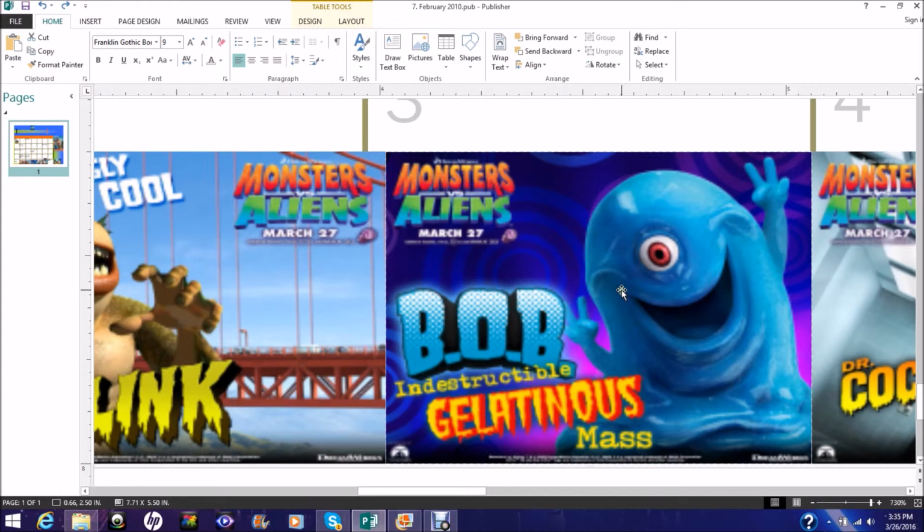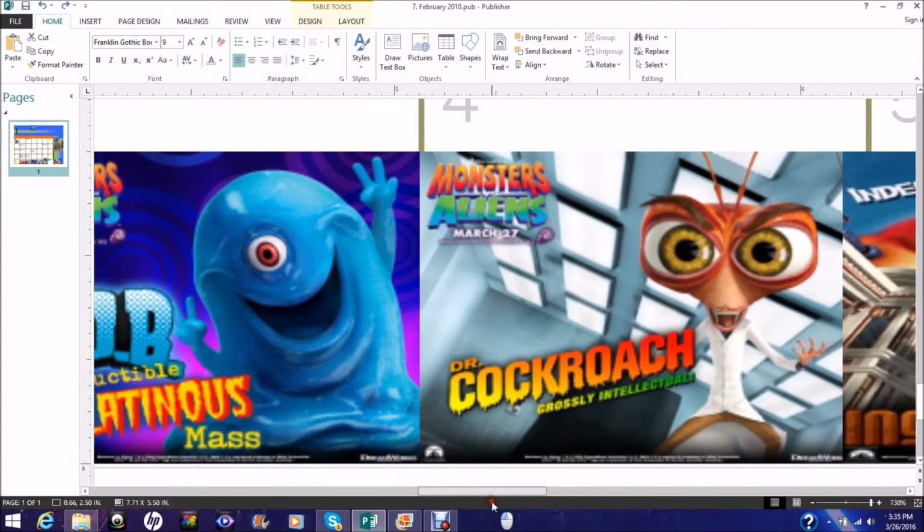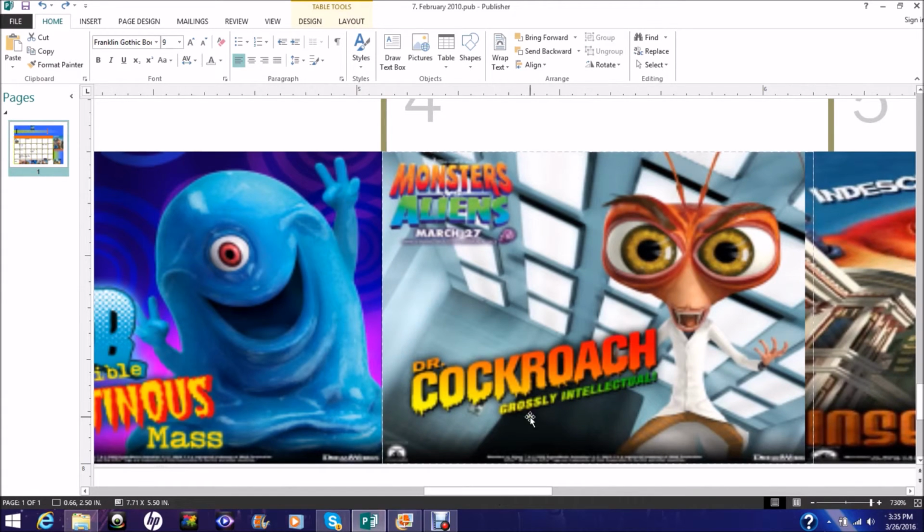His voice is familiar, so I think he's Seth Rogen or whatever. I don't know for sure, but I think he's also in Pacific Rim, which did not exist when this calendar came out, I don't think. And here is Dr. Cockroach, PhD.